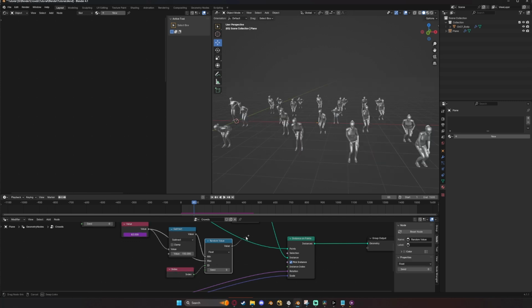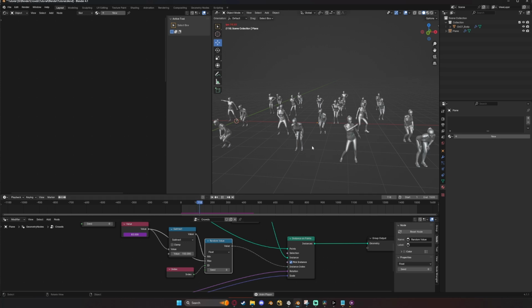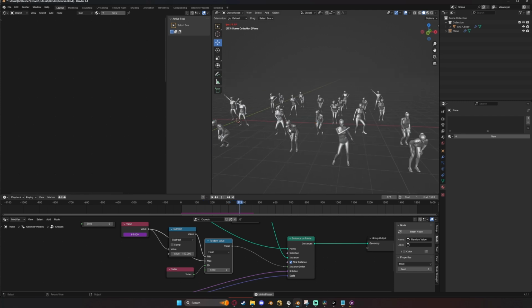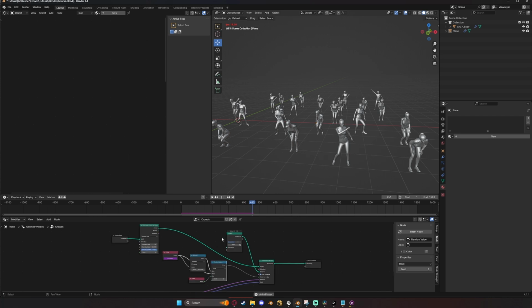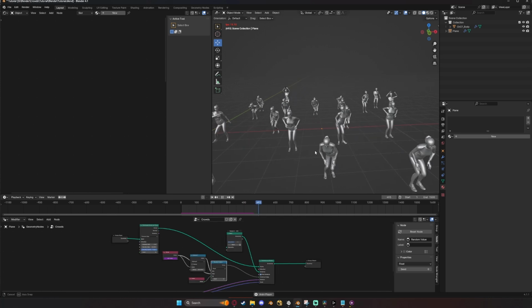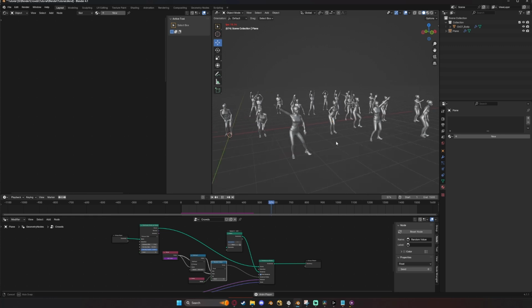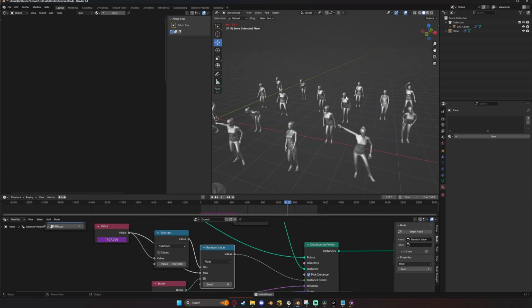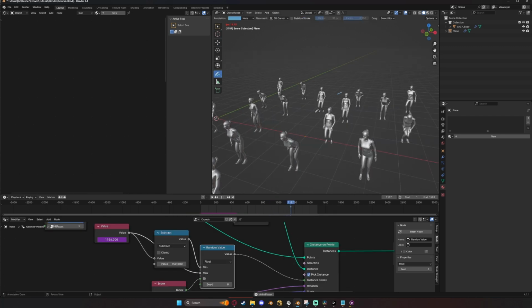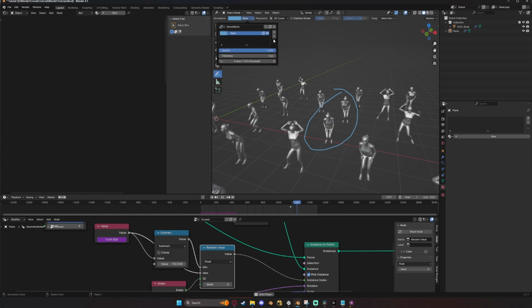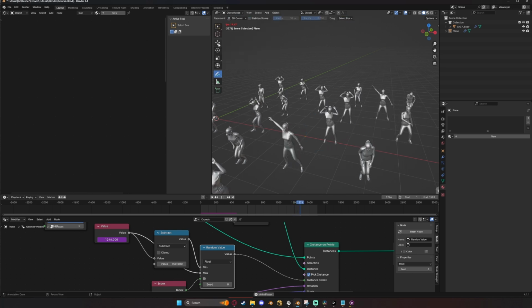Now if we plug this into our instance index node and hit play, we'll notice that things still look a little bit weird. Obviously, this isn't doing exactly what we want. But all of a sudden, once we get past our original playback range, everything's going to come to life, and all of our characters will be having their own random animations. So if we look at these two characters here, we can see that they're basically doing the exact same animation. And I personally think that we could use a bit more variation here.